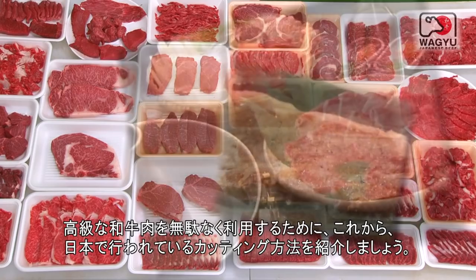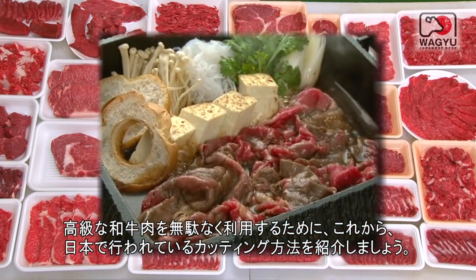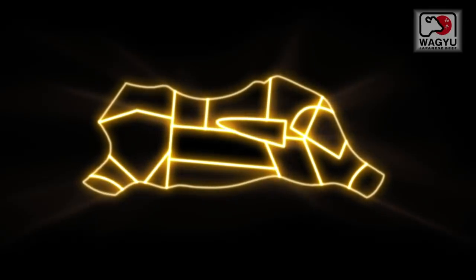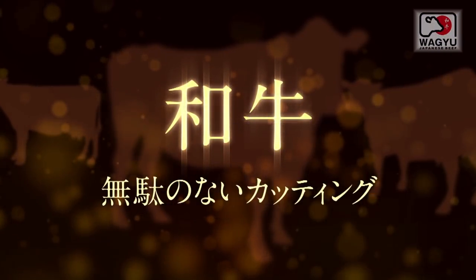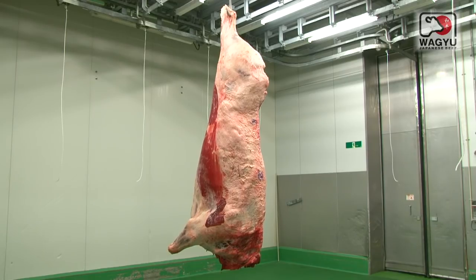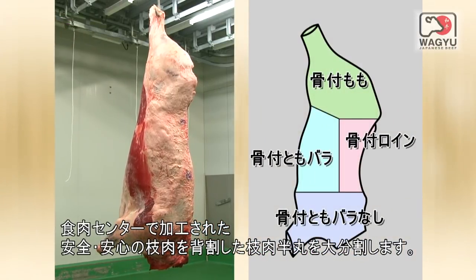In this presentation, we will explain the various cutting methods of Wagyu beef used in Japan to make the most efficient use of this high-quality meat. We have here a side, which is a carcass split properly and safely down the middle at a meat processing center. We are going to separate it into the primal cuts.